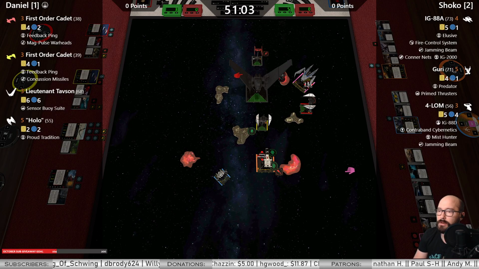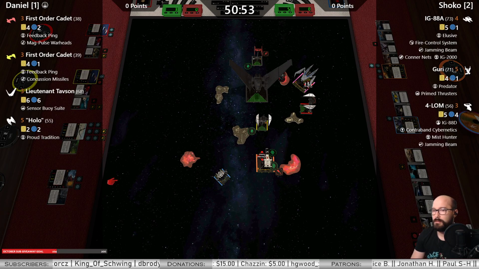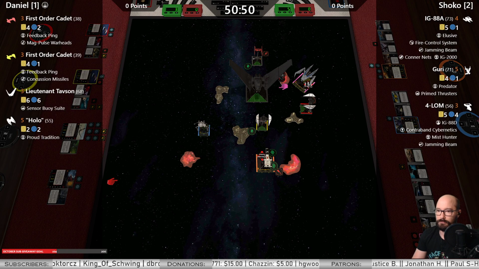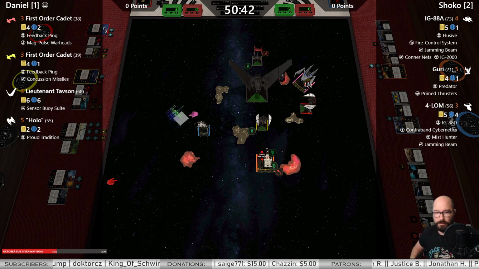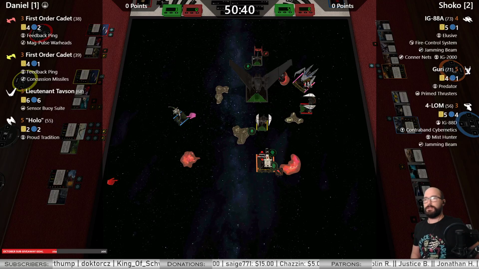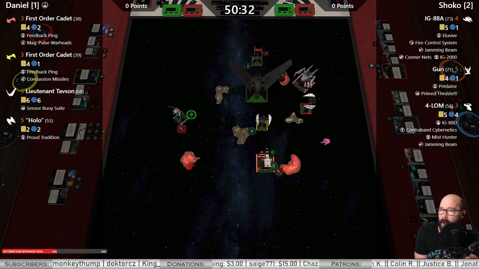Rolls, because you know Guri might be coming. Take the focus. Give it to Tavson. Yeah. Here's the 3 bank. Rolls left. Is it worth linking it? You brought prime thrusters. All right, SOE.